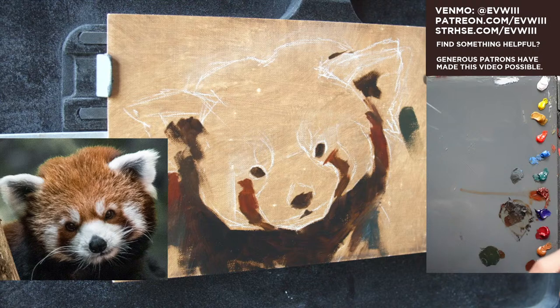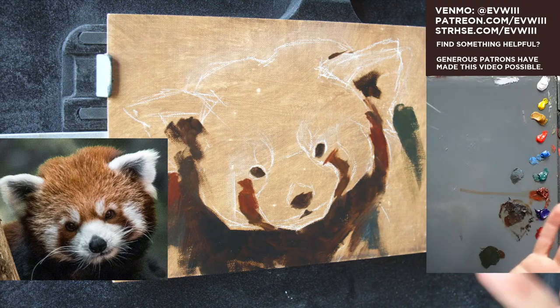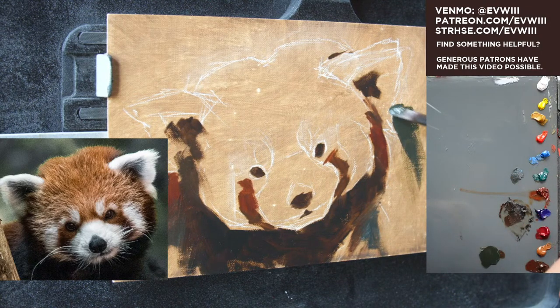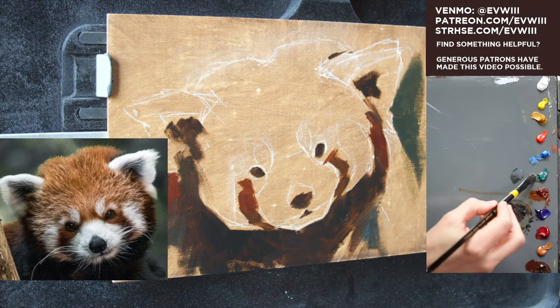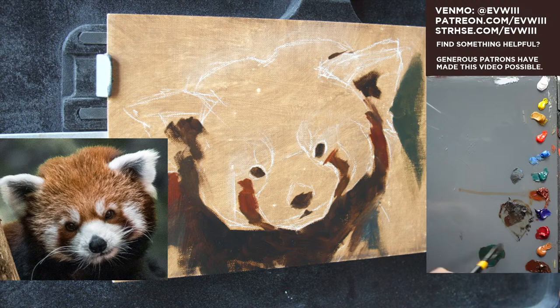Okay, so I've got some green here. I don't know that I want it this dark, but I want to make it a little cooler. His face is going to be very warm. I want that face to come forward, and I want some kind of greenish hue in the background here. So I'm using a little viridian, and of these earth tones over here, raw umber is a little more green. You might be able to see, though it's probably pretty small in the video, that raw umber is a little greener and burnt umber is a little warmer, more orangey. Temperature-wise you can make some decisions, like, oh, I want it to feel a little cooler back here.